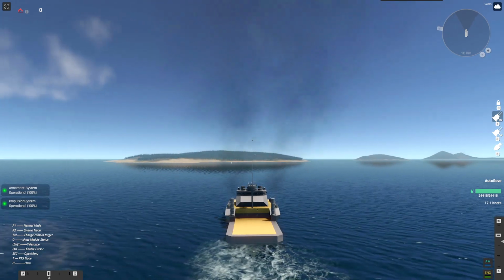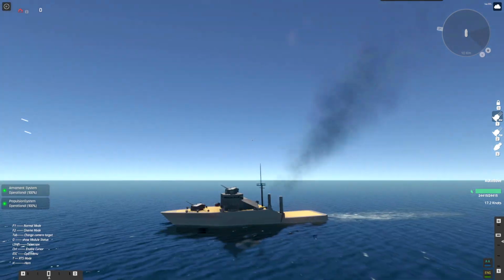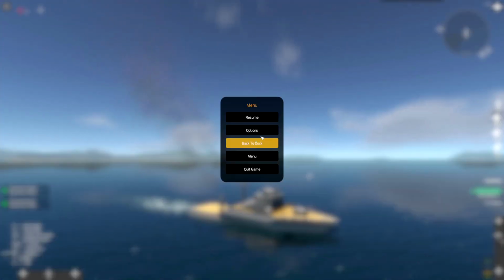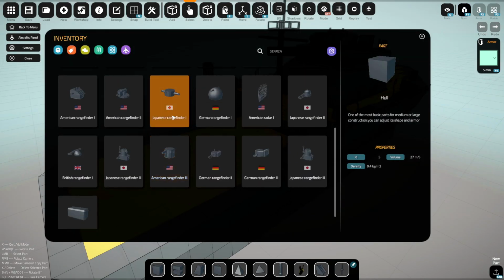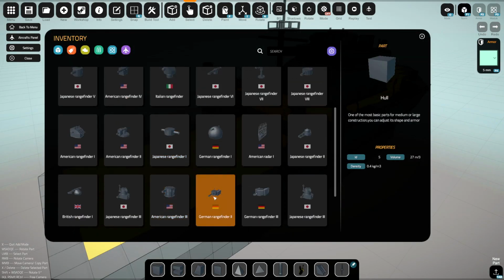But anyway, these guys are actually trying to shoot down a plane, which is cool. But yeah. All right, cool. Back to the dock. There we go. And I think I'm going to add the cranes back, and then I think I'll end it there. Wait, there's so much more stuff as well. We've actually got rangefinders and stuff like that.